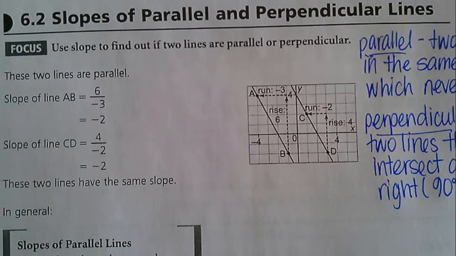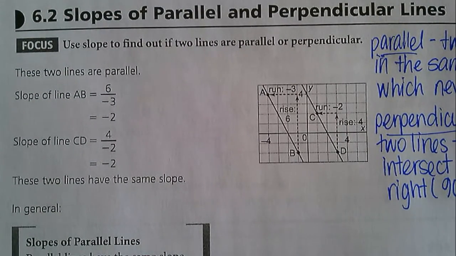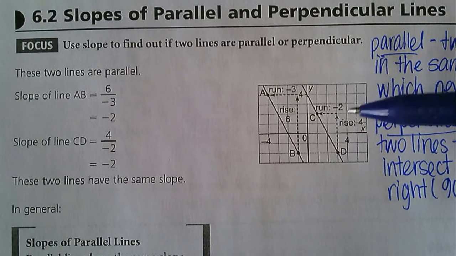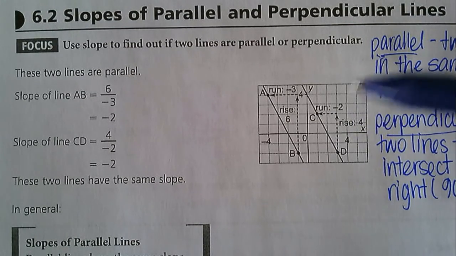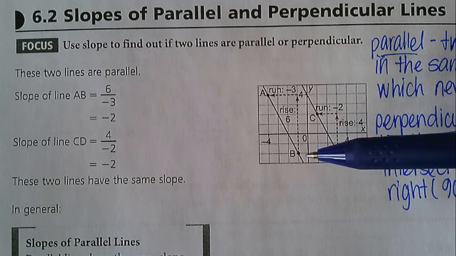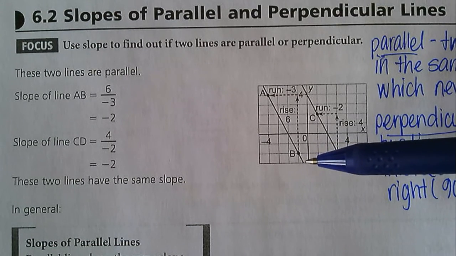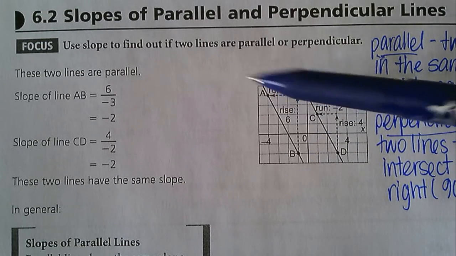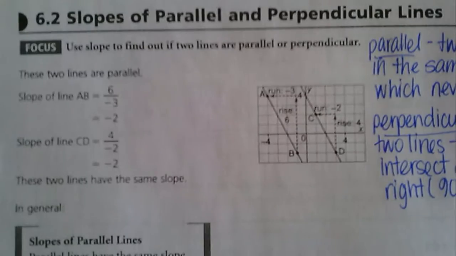So we can use the slope to find out whether lines are parallel or perpendicular. I'm going to show you a couple formulas today. Both of those formulas will be found on your formula sheet as well, but we're going to look at those as we go through the notes. If we were to calculate the slope of both of these lines, we could use these two points, point A and point B. Remember slope is our rise over our run. That's a rise of 6 and a run of -3. So we end up with -2 as our slope.